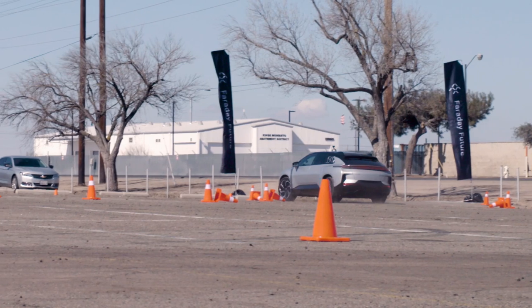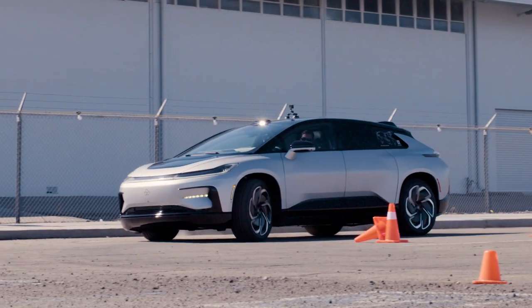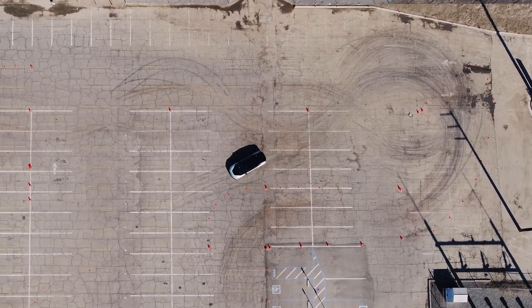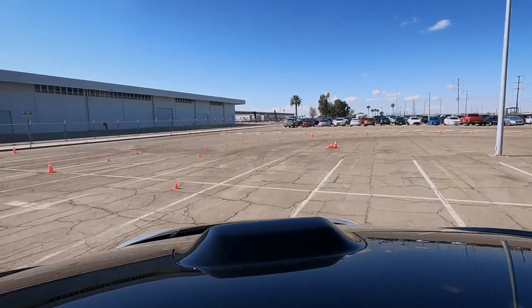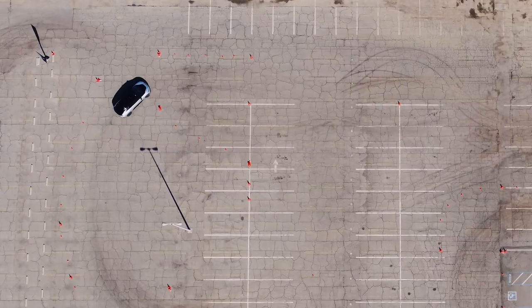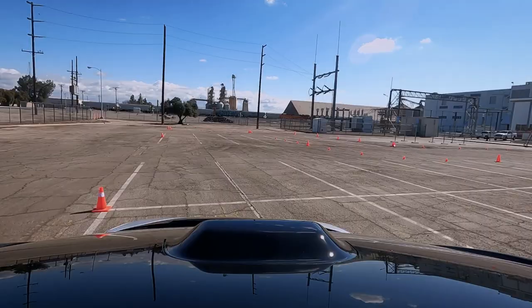We're now taking a slow lap so we can make sure that everything is tight, get a feel for the road surface and the track layout. Once we complete this lap, we're gonna pick up the speed, really see what this thing can do. Since our FF91 has two independently controlled rear drive units for more agile handling, this should be a breeze. Let's find out. One lap complete. Faster now. Wow.